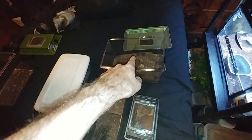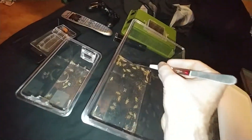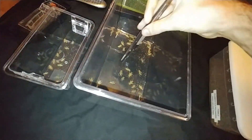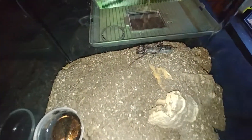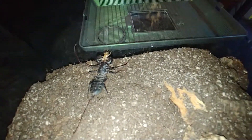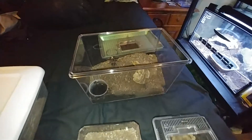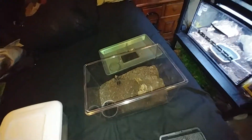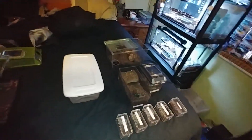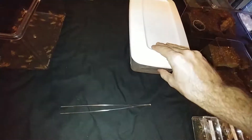We're also going to feed my Vinaigroon. Let's get started. He's been pretty busy in here — he's been building all kinds of little tunnels and stuff. I do try to keep the substrate pretty moist. It's actually due — as you can see, my scorpion tanks are a little bit dry. So it's actually their watering day. Don't fret on the substrate being a little bit dry — it is actually watering day for my scorpions. He's got him a nice little meal there.